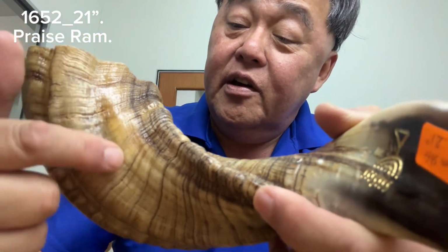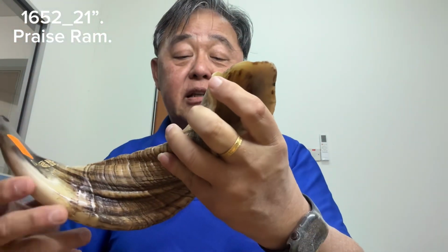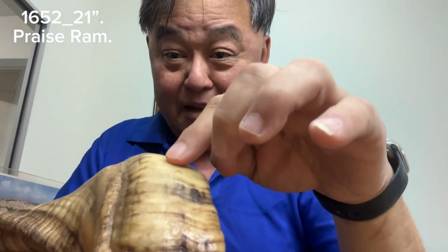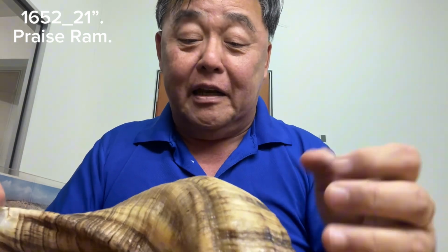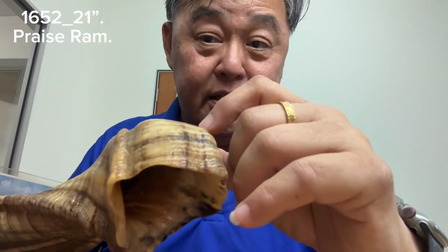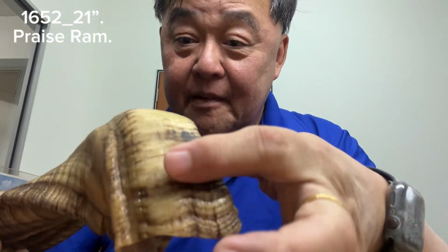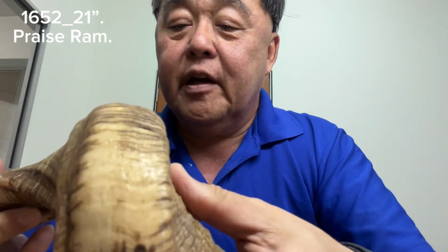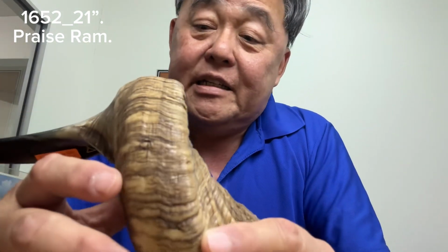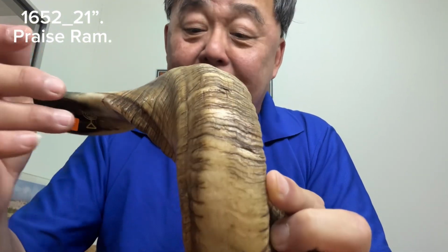Beautiful. All the grains, the patterns, the ripples. And over at the place where they do their battles, sometimes it might be a bit messed up here because they ram and fight and fight, and it'll be a bit rough here. So some parts we sand a bit down, but not too much, so they can still see the grains and the natural patterns of the horn. Like this here, you see that? And moving on, you see the patterns coming out, and we'll have some battle scars here and there, and sometimes, as I say, it's a bit too rough, we just sand it off a bit. You see.